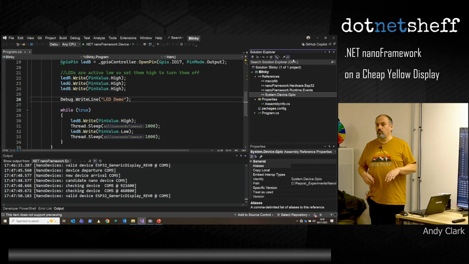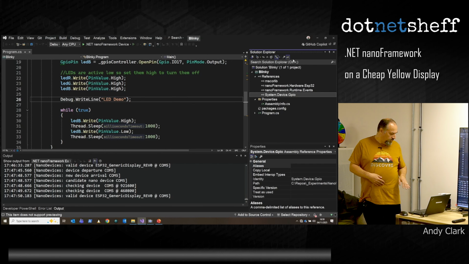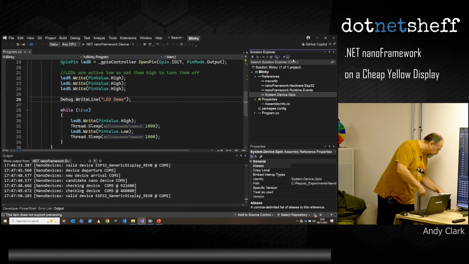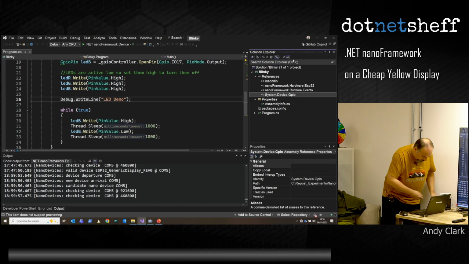For those that don't work with a lot of embedded systems or play with a Raspberry Pi, GPIO stands for General Purpose Input Output. It's the basic level that allows us to turn output pins on and off. A lot of these devices come with pins connected to various things. This one has LEDs on, so I'm just going to flip it over. It's easy enough to do it that way. Blink.